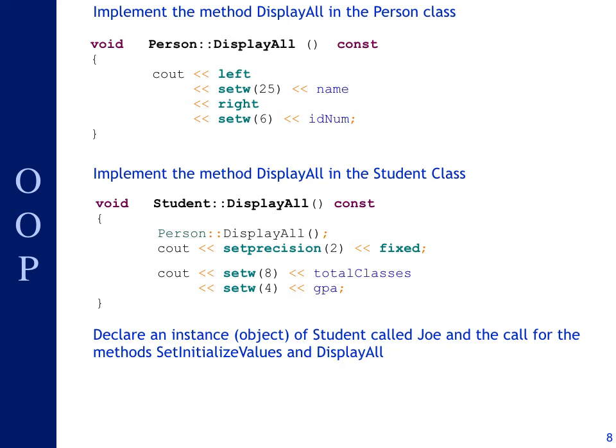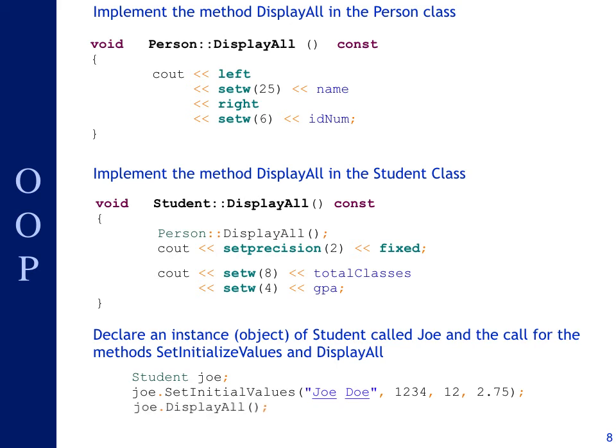So we want to do a quick exercise here. Declare an instance of object of the student we'll call Joe, and then we will do set initial values and display, which, since it's a method, we use the dot operator. So here's what we get, student Joe. So we use the default constructor, then set initial values, say Joe dot set initial value, and then we set all the 4 attributes, the name, the ID, the number of classes, and the GPA. Then we're going to say Joe display all, which will display all those attributes, and it's just the one we described there.